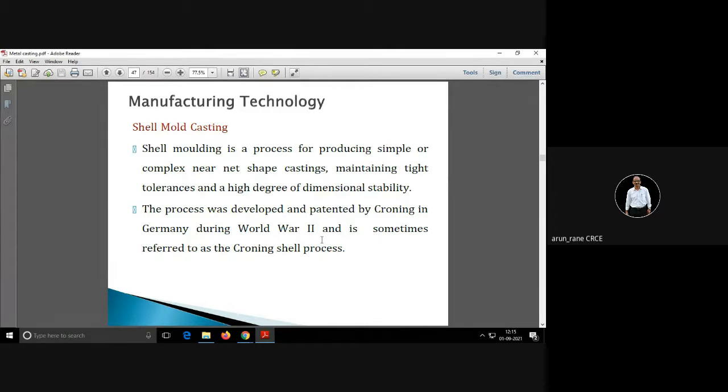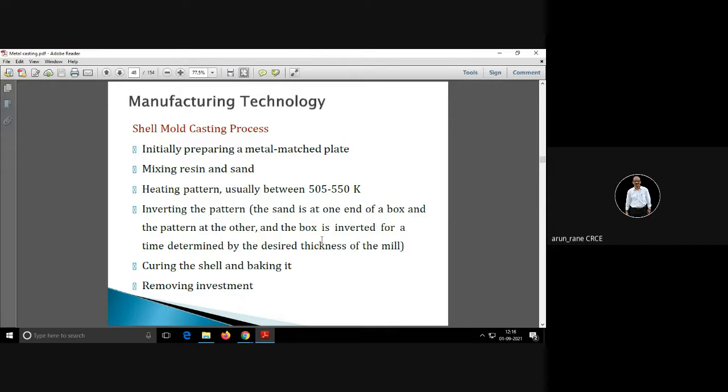Then you have shell molding. Shell molding casting is a process to produce the shell. This was developed and patented by Cronin in World War II. First you have to prepare a metal match plate. You have to mix resin and sand. Then you have to heat the pattern and invert the pattern.